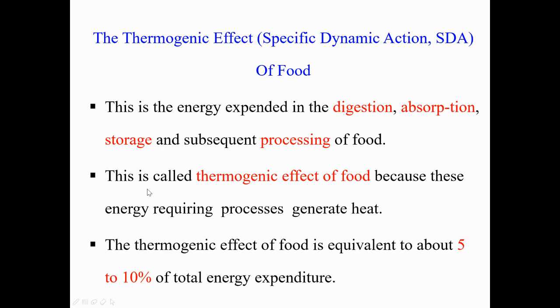This is also called the thermogenic effect of food. Thermo means heat, so heat will be released from the food, because these energy-requiring processes generate heat. This is the energy expended in the digestion, absorption, and storage and subsequent processing of food, and that's why it is known as the thermogenic effect of food.